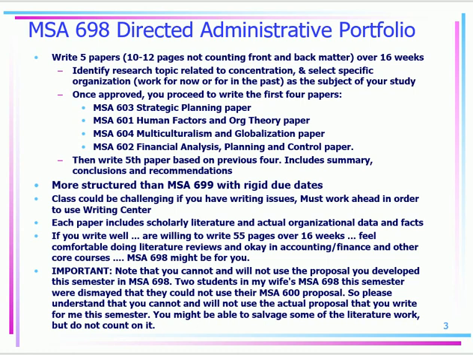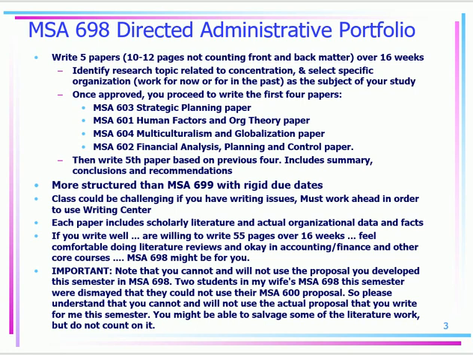Once your topic is approved, then you proceed, right? The first paper you write is the 603 Strategic Planning paper. So if you haven't had 603 yet, you'll take it. And you really talk about business strategies and organizations, how to do SWOT analyses, corporate strategies. And you talk about a lot of different things about strategy. And so in that paper, you take your issue, your problem that you're studying, and you look at it from a strategic perspective. How is it impacting the organization? What are the big issues? What are the strategic issues related to the problem I'm studying?